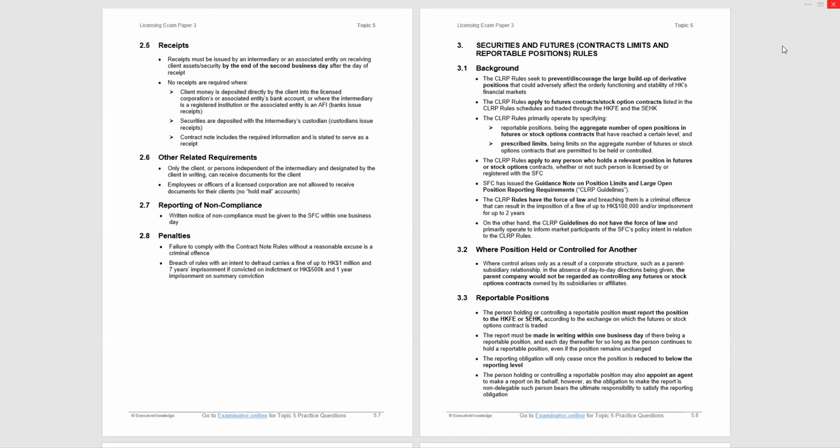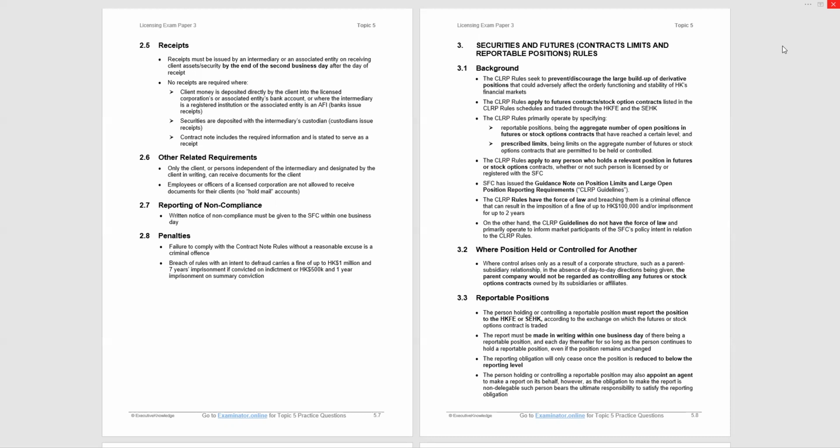So we're going to see with regard to futures and options that any person developing a position in futures and/or options, there will be a limit where they must start reporting their position to the futures exchange and/or the securities exchange, stock exchange, I should say. And there are also position limits where they can go no further, but there are some exceptions.